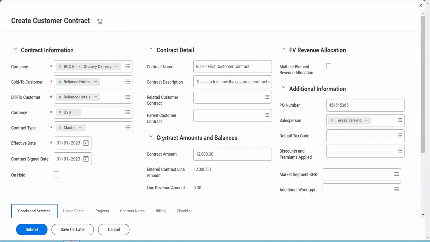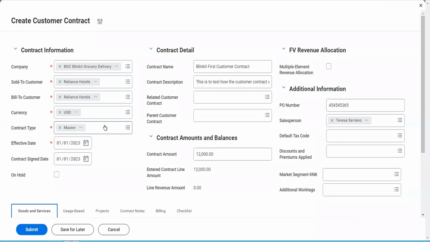So let me just recap. Just like create customer invoice, there's a task for it. Similarly, we have create customer contract, where we have filled in the company, our customer, our currency. Just like in the customer invoice, we have customer contract currency also.